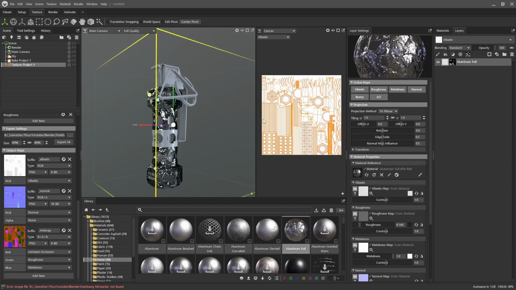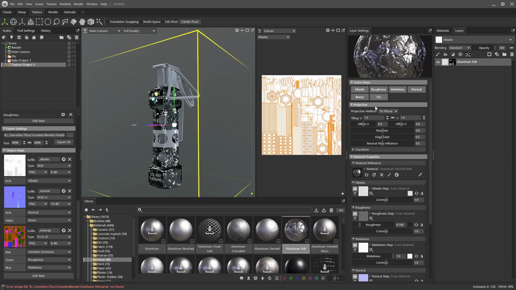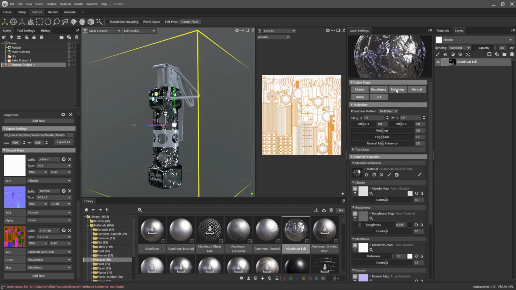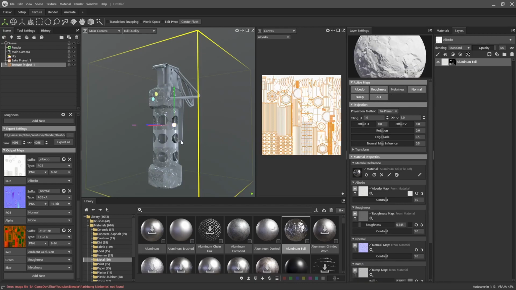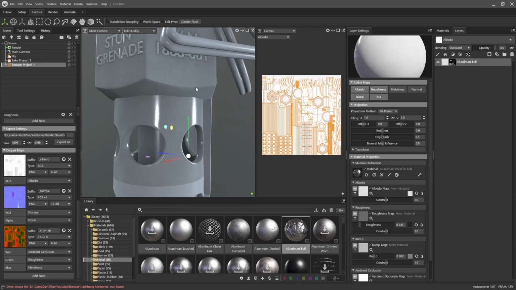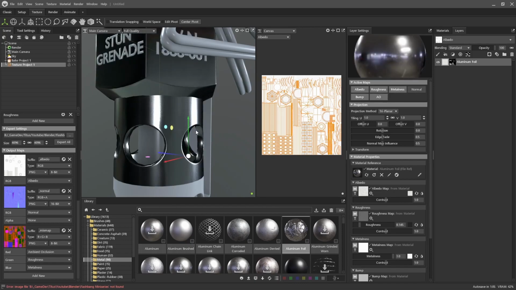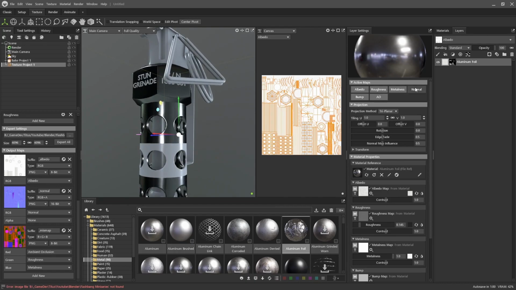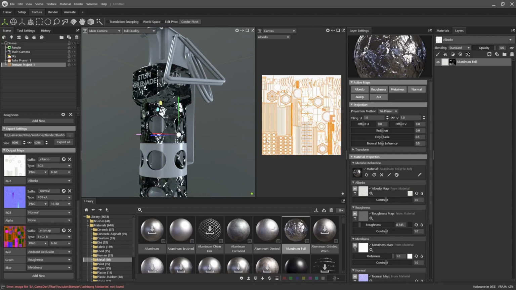If you wanted to play with the settings on this layer settings panel, you can adjust the texture maps that this material applies to. So if you didn't want the color, you can disable the color for that. If you didn't want the metalness, you can disable that. The normal is the bumpiness. So if you get rid of that, and bring back the metalness, you can play around and get some different looks just by enabling and disabling what texture maps these actually apply to.